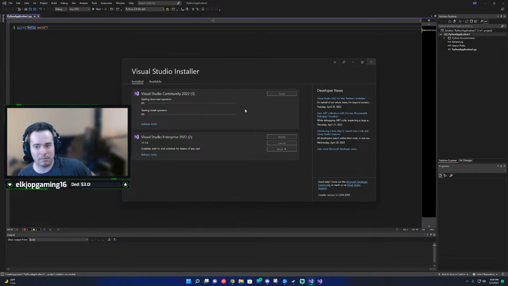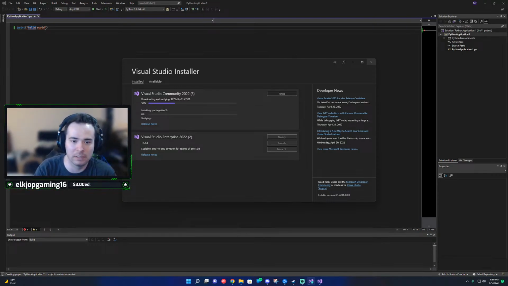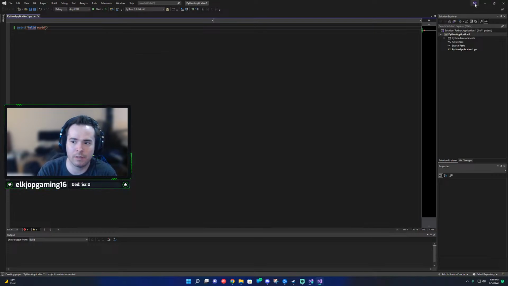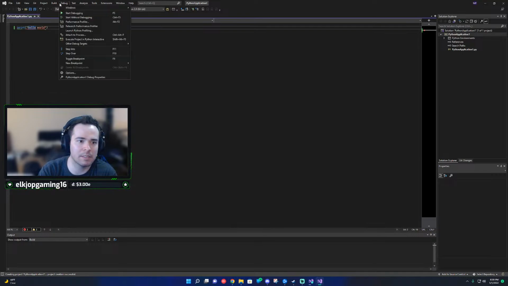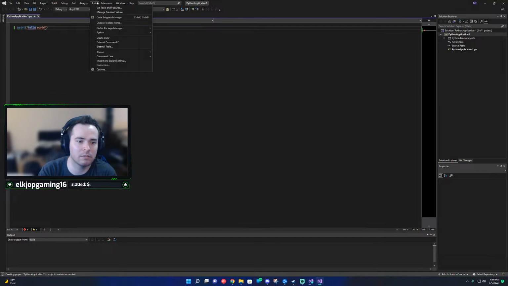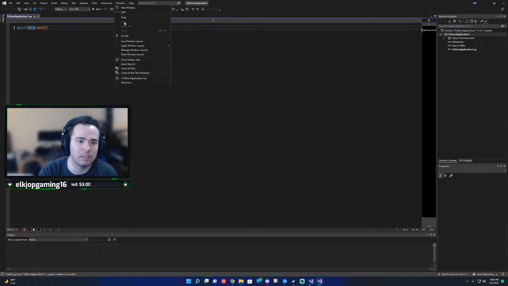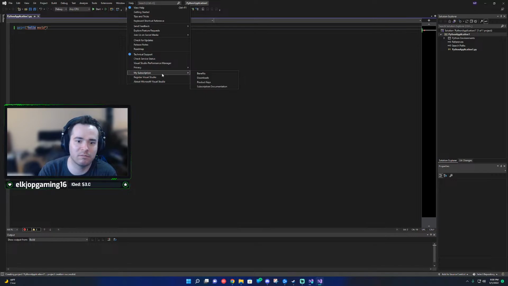Oh no. So I don't know what the point of having this Enterprise Edition is, but I like that I can get it for free from a school I don't go to.